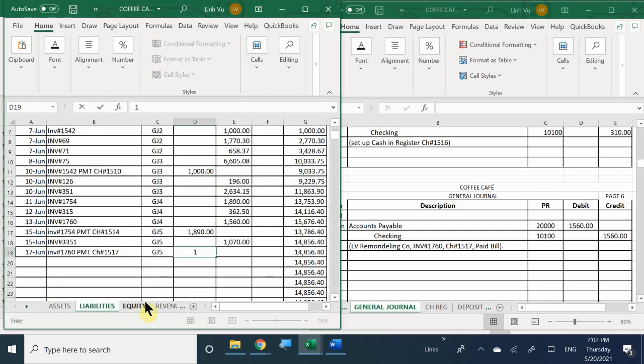And then debit for 1560. We're in liabilities for this one, yes. Under the grinder, there's no grinder under liabilities. Oh, accounts payable, sorry.